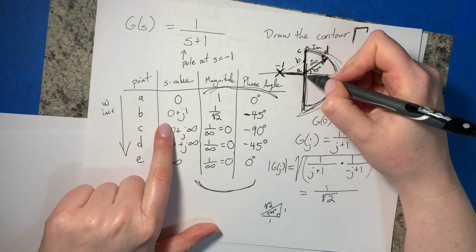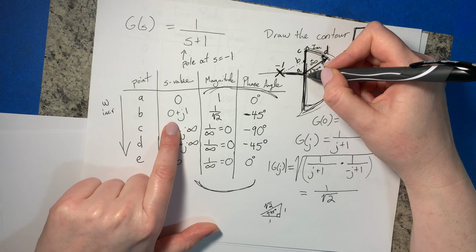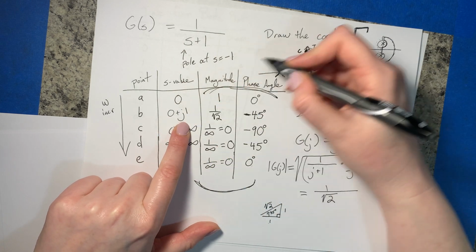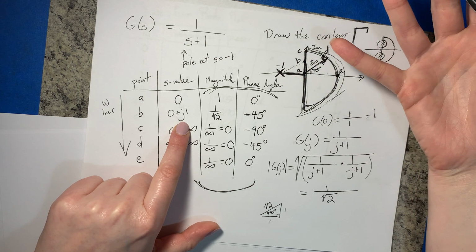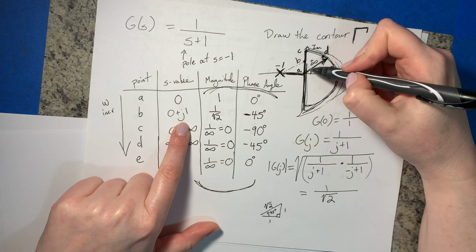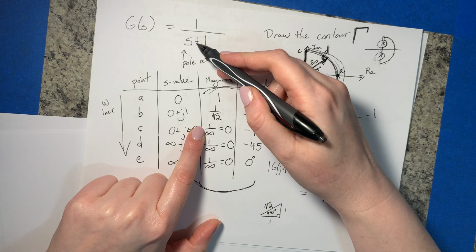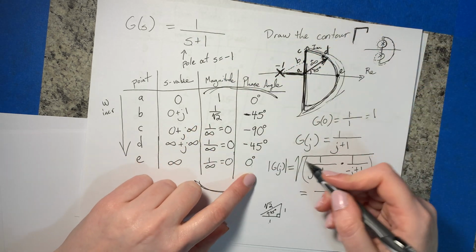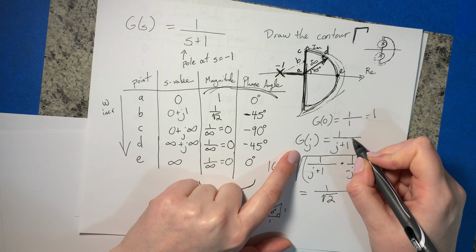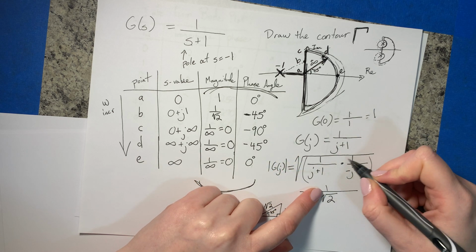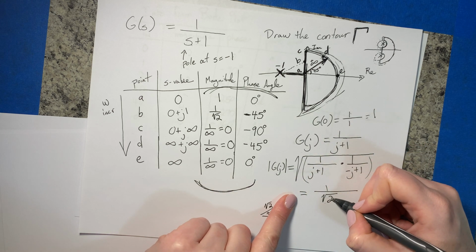So our next point, B, this is on the imaginary axis. We have a 0 real value, and I just chose a value along the imaginary axis, something that I thought would be easy to work with, so I chose a 1. But really, any point would work. So if you plug in this value up here, you will get this right here. If you want to take the magnitude, then you have to multiply by the complex conjugate. So I did that here, and then take the square root. That will result in the magnitude.